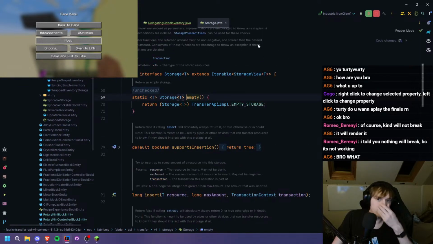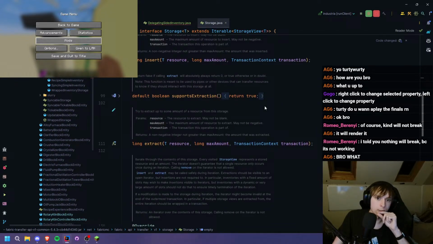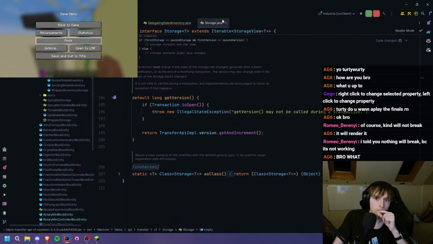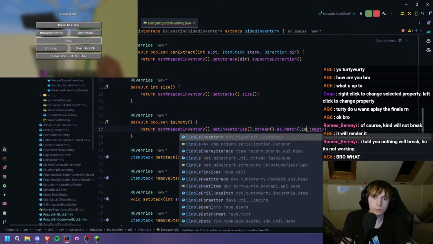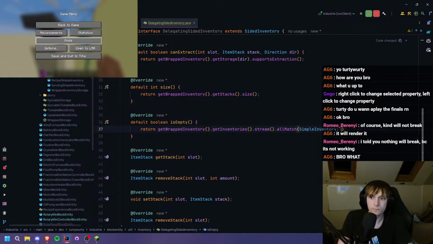But what is empty? Oh, that just returns an empty. Okay. In that case, I can do the inventories then, and then I can just say simple inventory is empty. Okay.